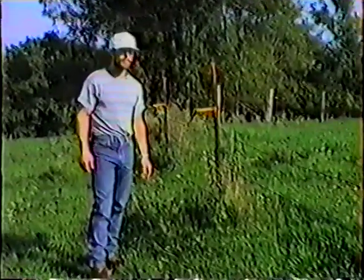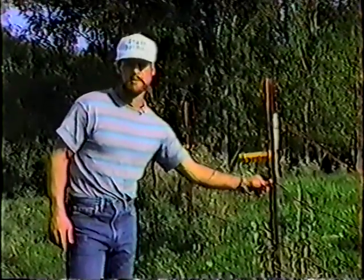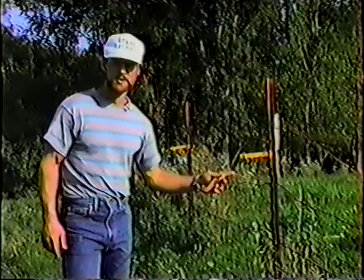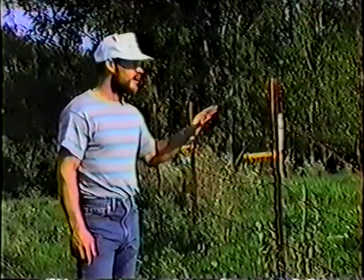In addition, the perimeter fences on this farm are very similar to this type of fence, a barbed wire fence with an offset wire on it that's electric to keep the cow pressure off the fence. And on some of our cow lane, we have a two-strand high tensile fence that's electric that's very sufficient for keeping dairy cattle in and out of paddocks. Most of the rest of the farm is in the single-strand electric fence.